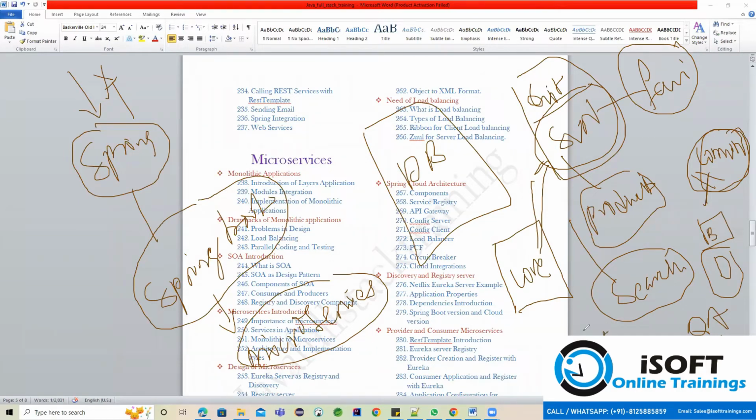Now you can see, because of this common module, we are fixing the issue and building the application. Once the build is completed, we deploy into the different environments like QA, UAT, and production. So these are all the steps, and these steps are going to be repeated multiple times.